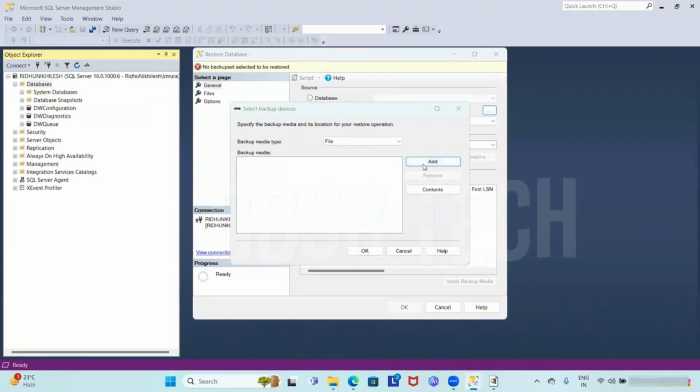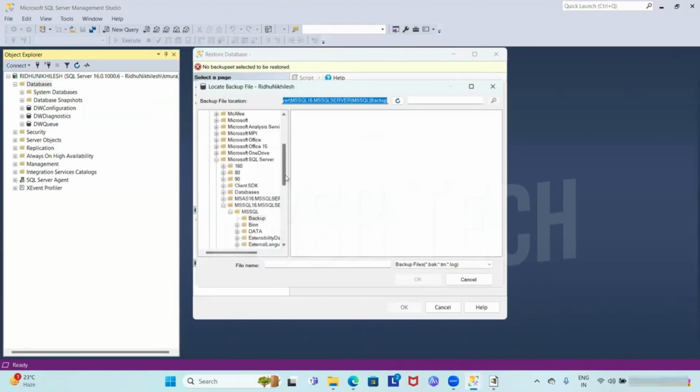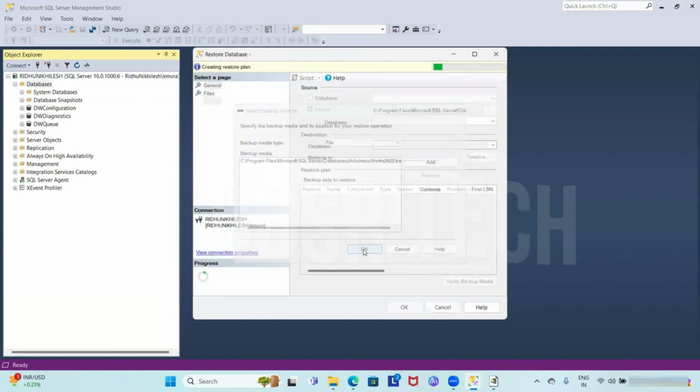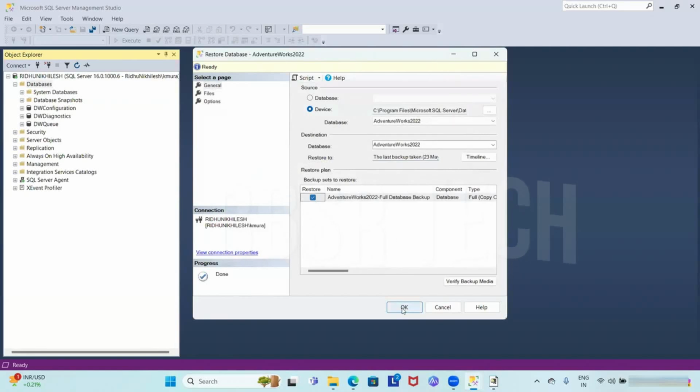Add the file, select the databases folder from the left side. Scroll down, you can find there is a databases folder in the middle. Select that folder. Select one by one. It is the first one. Select the first one. Hit OK. Again hit OK. Again hit OK.